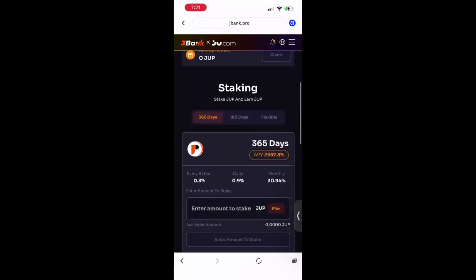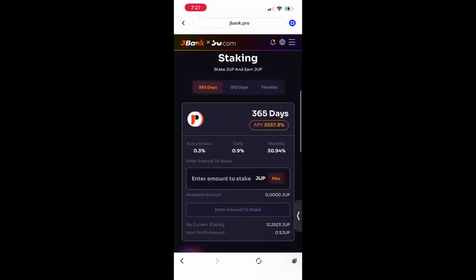As you can see, I'll explain all of this later, but for now, let's say you're staking. So when you come here, you're just gonna hit max, right? Make sure you notice if you are doing the 365-day contract where your principal is locked in for 365 days. Your profits are withdrawable every day, anytime you want it, right? The 180-day here, your principal is locked for 180 days. Your profits available for withdrawals every single day, right? And then you have the flexible where there's no lock in the contract and also profits and principal are withdrawable at any time, any day, right? So these are your options.